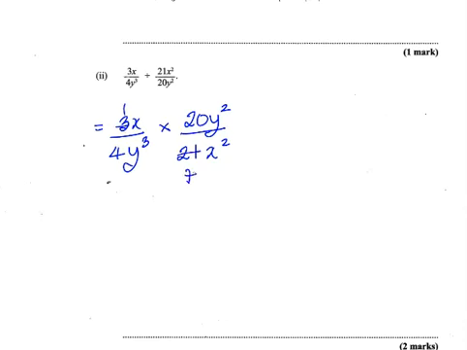Part (ii) says 3x over 4y cubed divided by 21x squared over 20y squared. So if I'm going to work this, I'll write out the first fraction, which is 3x over 4y cubed, change the division sign to multiplication and invert. So we're going to have 20y squared over, at the bottom, we have 21x squared. Next I will start cancelling. 3 goes into 21 seven times, 4 goes into 20 five times.